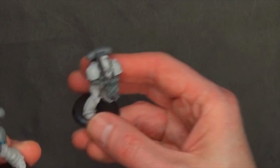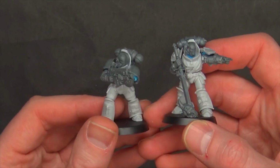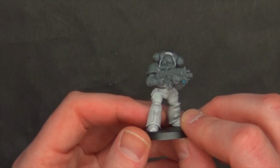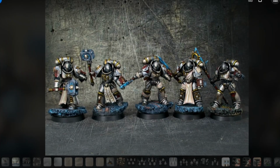For sure. This one you could easily make, use these bits to make an air quotes librarian, or you could even say he's like a librarian, like if you needed a firstborn librarian in a pinch, or even a Primaris scale. Starting with this base here is perfect, and then just add the extra weapons and things that you think you might need. But as base troops, I kind of like this one with the bolter arms. But the sky's pretty much the limit with the amount of bits that are out there over at Liber Daemonica. And I didn't really touch on some of the trim and things that are in there, but there are little trimmings and things that can be painted separate.